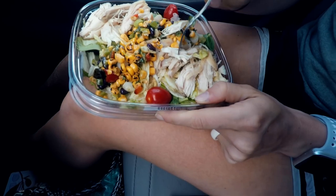And we are stopping here for two reasons. We're going to eat some lunch. We got some salads. And then we're also going to air the tires back up. From here on out, the gravel roads are done, so we're back on pavement. We're going to put the tires back up to, let's see, we had them at 25 PSI for the gravel. And I think we'll go up to 35 for the pavement. We've been running them at 45. Let's try 35 for a bit, see how that goes.